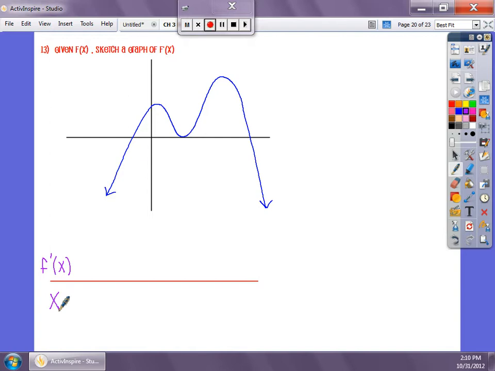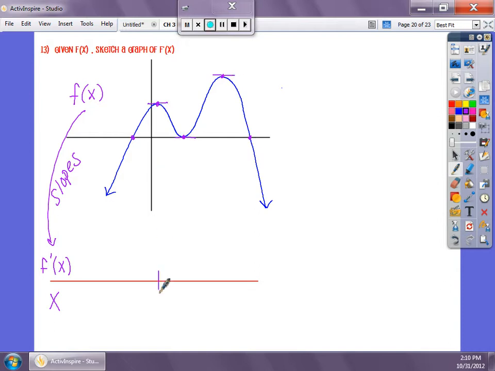And I'll show you one example where I do not make a sign chart. So let's look at this guy. This is actually f of x, but I want to get f prime's sign chart, so I should be looking at slopes. The first question you ask yourself is, where are my slopes equal to 0? I'm going to put a bunch of points on here just to get an idea of some things. I want to look for where the slopes are 0. That'd be here, here, and here.